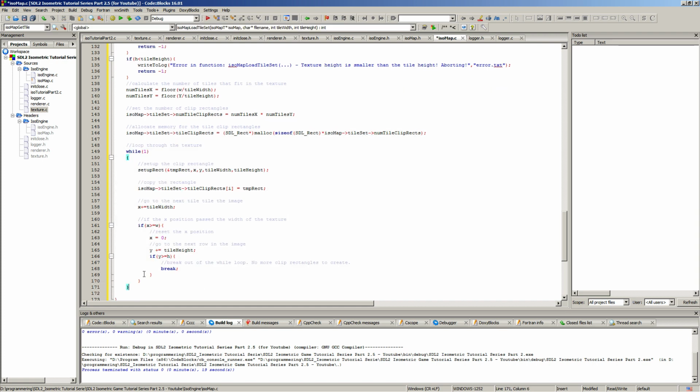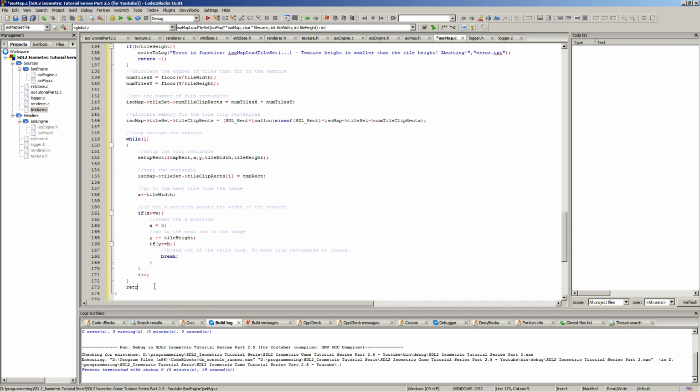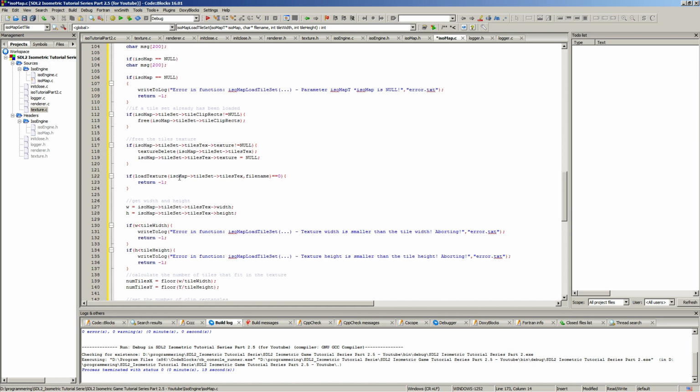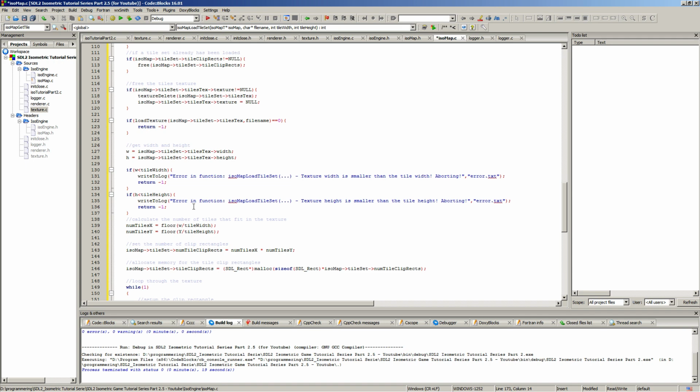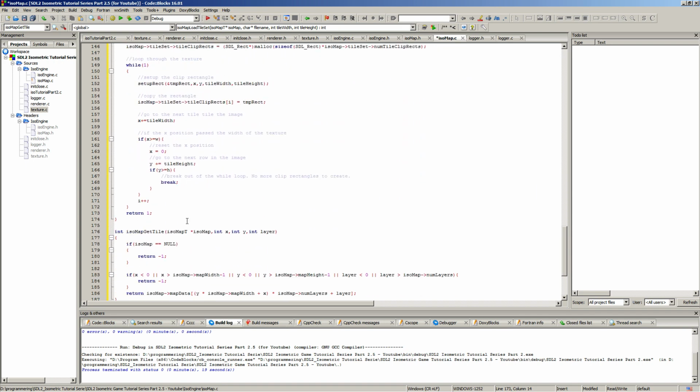And down here, we have to make sure we have our I here. So we go plus plus here, so that this rectangle will be copied to this index here. This index is increasing all the time. So that's what we got. And then we return 1 because we made it out. Yep, cool. So that's the function for creating that.